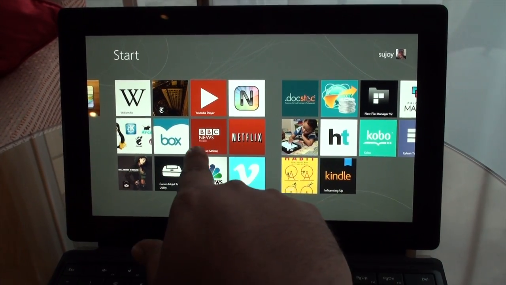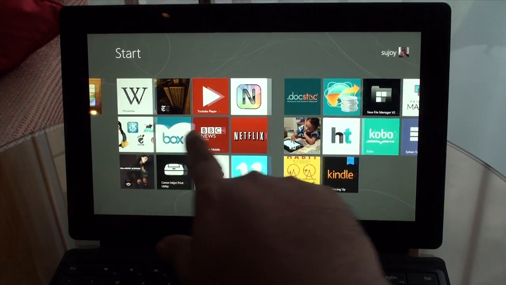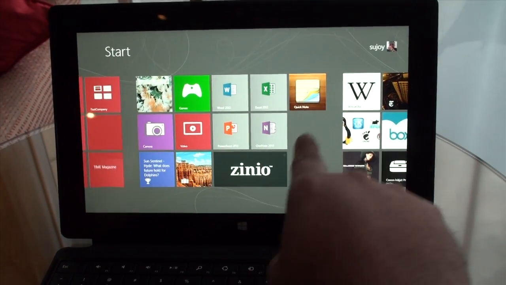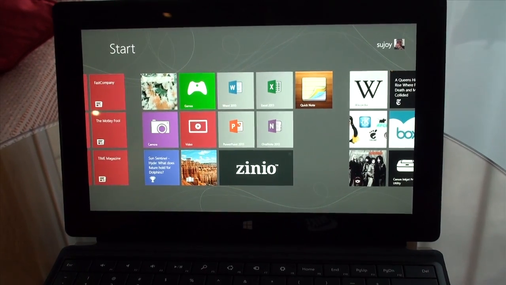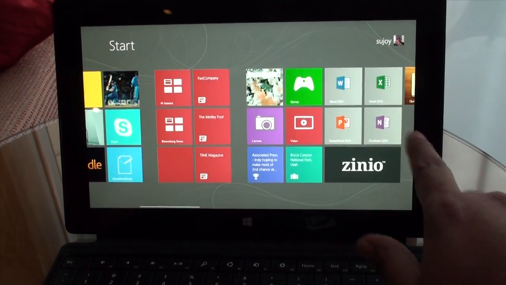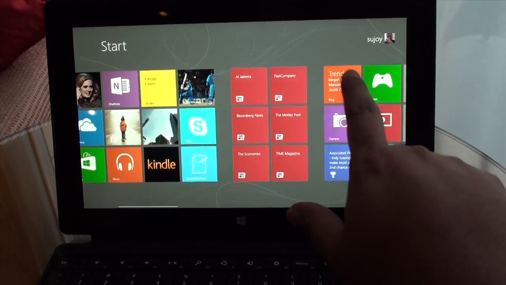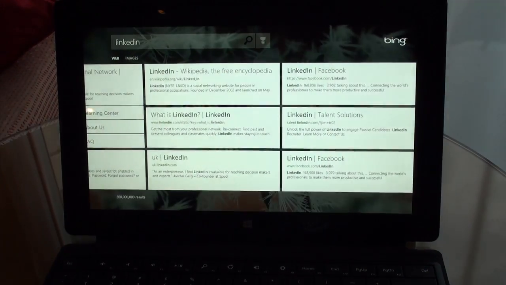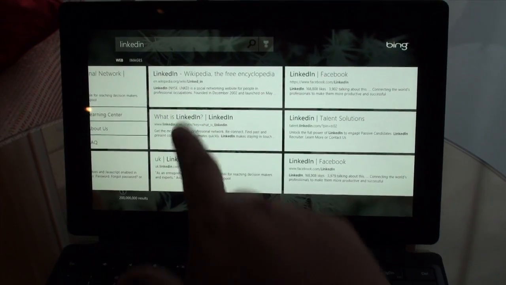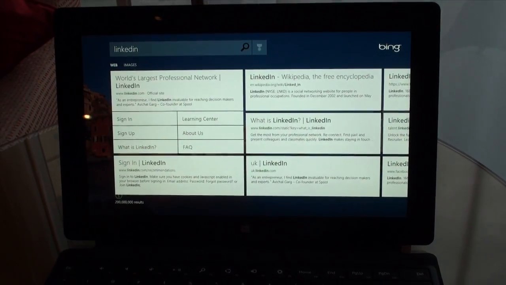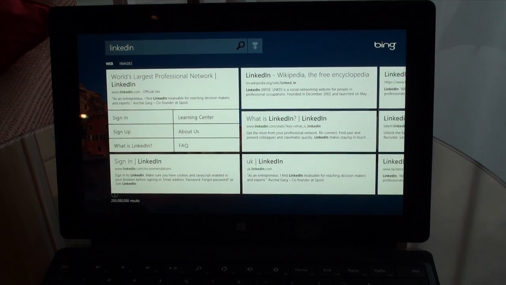A lot of the content providers have already started providing content. So you've got Vimeo, you've got Netflix, and you've got Box for the cloud. I mean, obviously RT comes with its own cloud. You again have logos set up over here on the start menu to access your Microsoft Office product suite if you want. At the same time, there is a Bing news feed service as well, which comes built in.